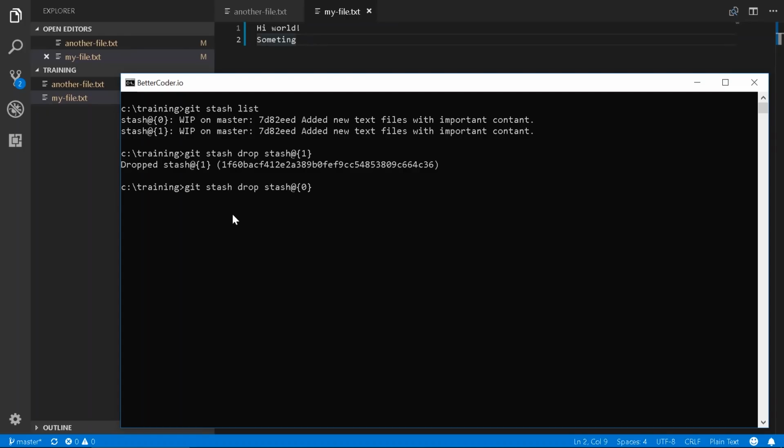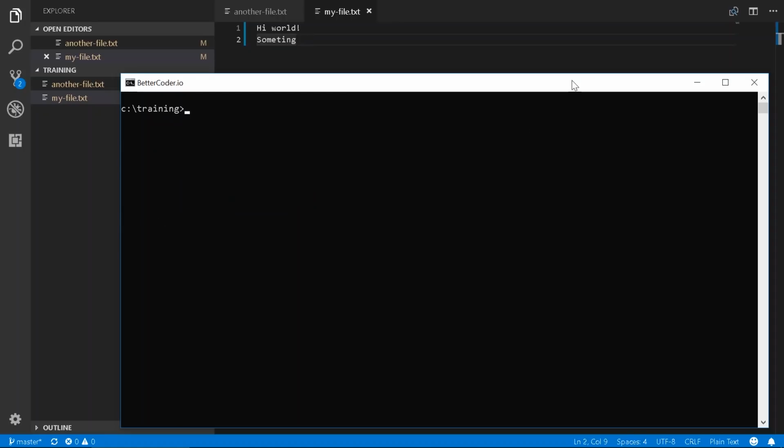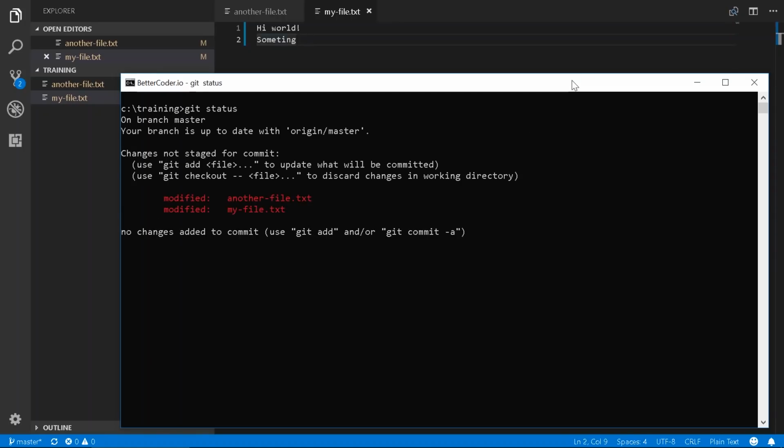So if you are wondering how to drop a stash, just run git stash drop stash@{index}. If you don't provide the stash index and you use just git stash drop, then it equals the command git stash drop stash@{0}. You can see git stash drop did the trick. To check the result of our hard work, let's run git stash list, and you see that all the stashes were dropped and no stash is remaining.